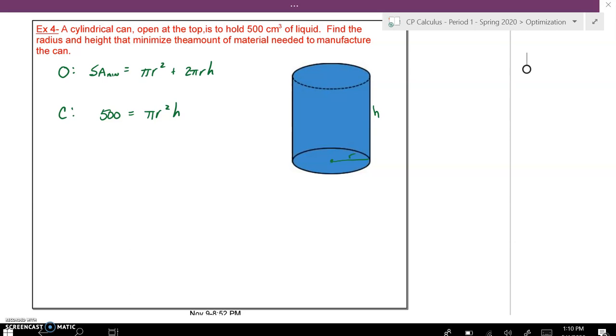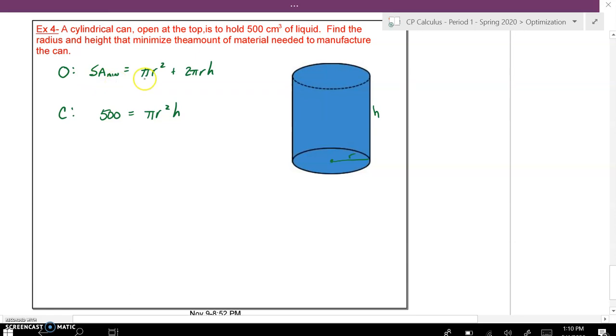Okay, and in this case they have to fit 500 cubic centimeters in the can that they're making. All right, but they want to do it by using the least amount of material. So that's what they're looking to do here. So I set it up, I labeled the can that's already there. My optimization equation, again, I'm looking for the least amount of material. Material and surface area are essentially the same thing because that material covers the outside area of that can.